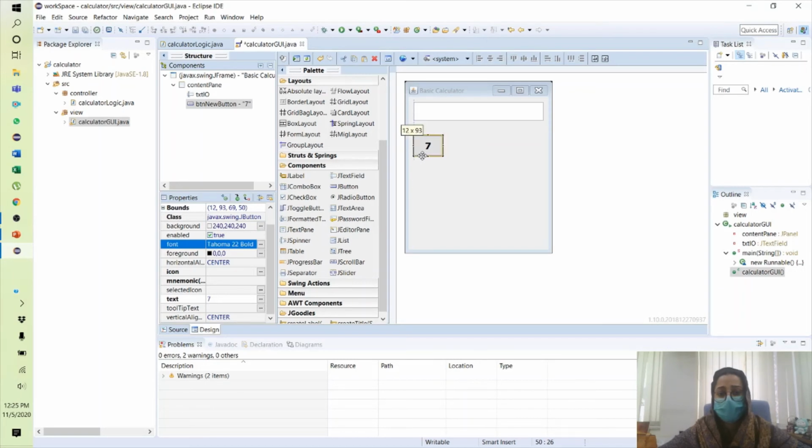So I'm going to copy this 7 button, then paste it again, so that I have the same consistency of font styles in all the buttons. And once again, we know there are going to be 10 buttons in my calculator, one for every digit.